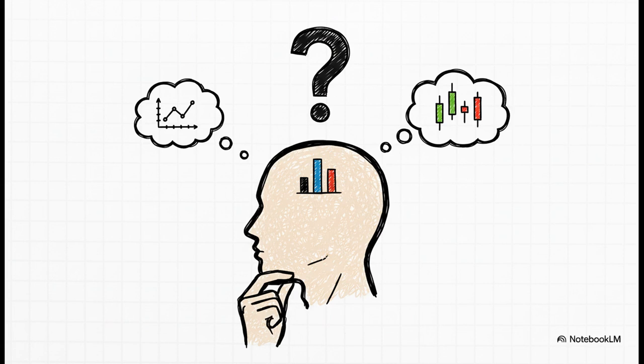So, after all that, which chart should you use? The line, the bar, or the candlestick? Honestly, there's no right answer. It's not like one is better than the others. They all have their own strengths, and it really just comes down to personal preference. My advice? Play around with all of them and see which one you find easiest to read.